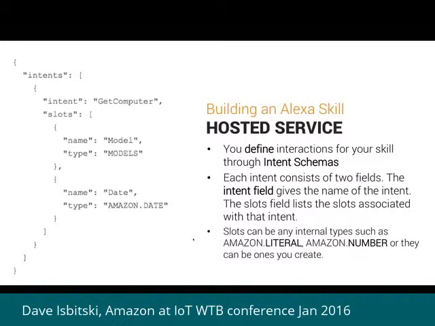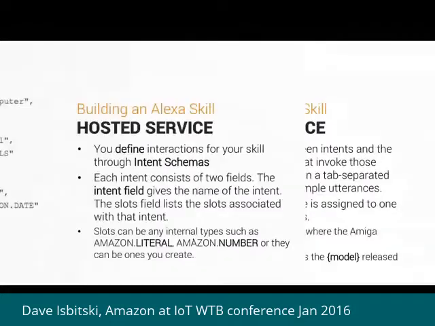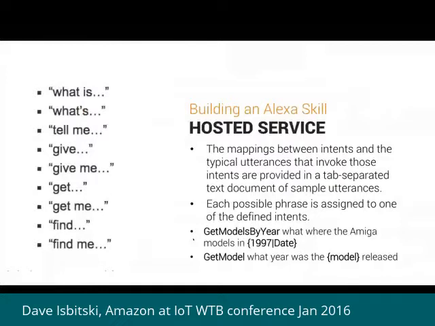Make sense? So we're creating a schema here. The types of functions that you want to get called in your cloud skill by Alexa. And then what we need to do is figure out how that would be called. So these are our sample utterances. And this is where the human being, the actual language, comes into play. So you're going to see terms a lot here like, what is, tell me, give me, find me.